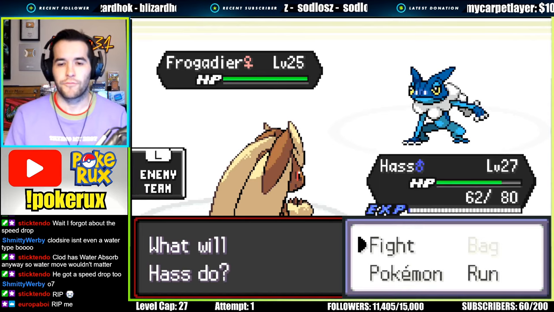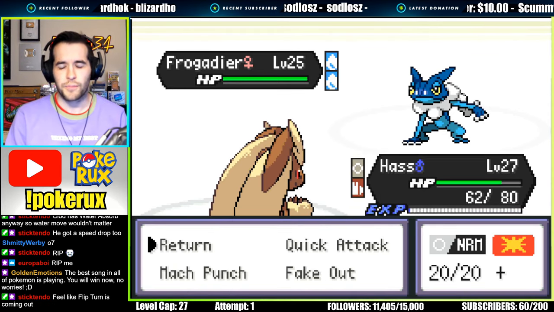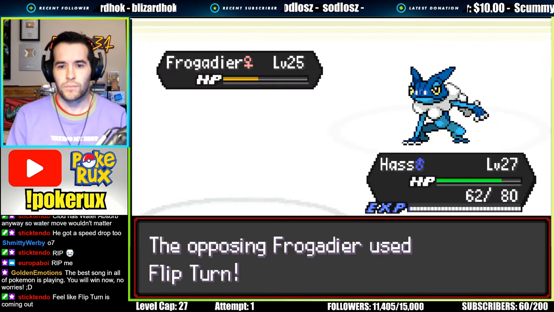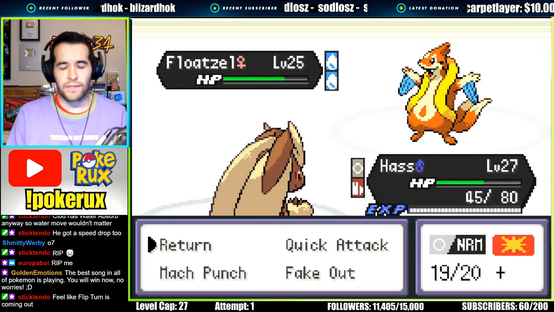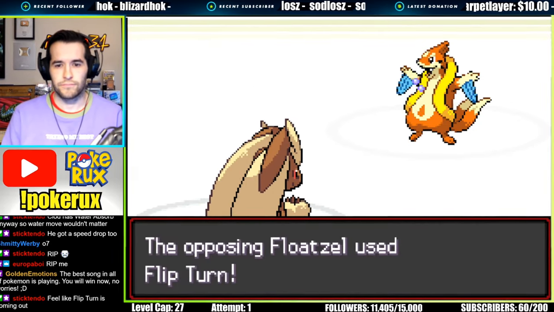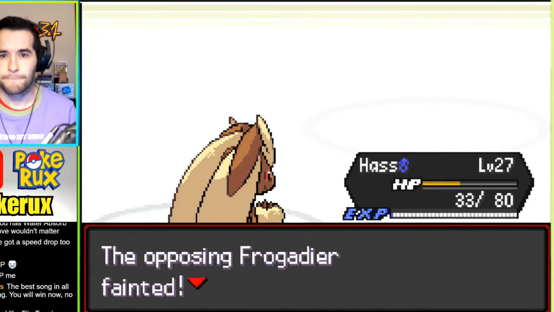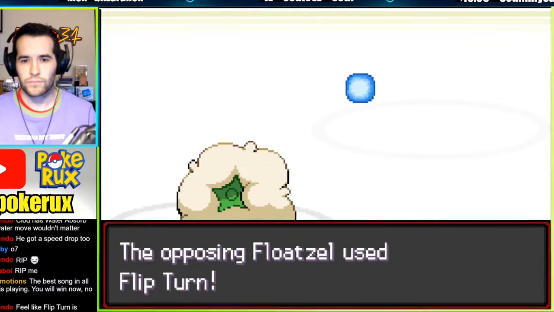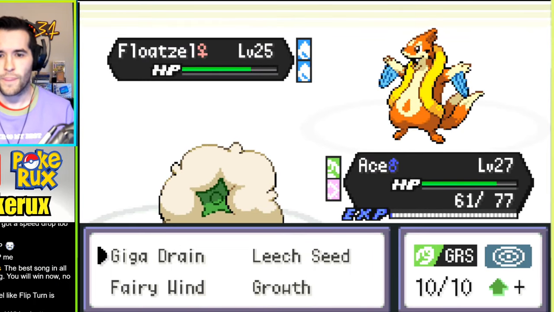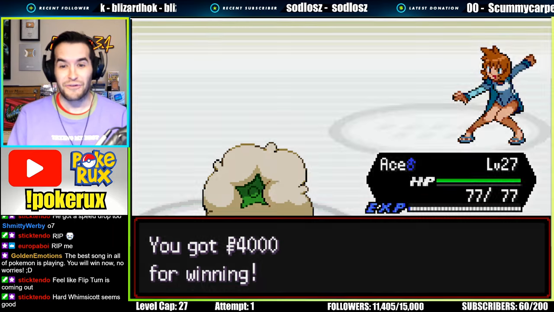All right. Frogadier's in. Yeah, I'm not super worried because either way, we hit with a return. We hit pretty hard. Yep, there it goes. Okay, we did over half damage. That's good. I think I'm going to risk the return. Oh, yes. There we go. Okay, just killed it. Perfect. Oh, we're faster. I forgot we were faster.